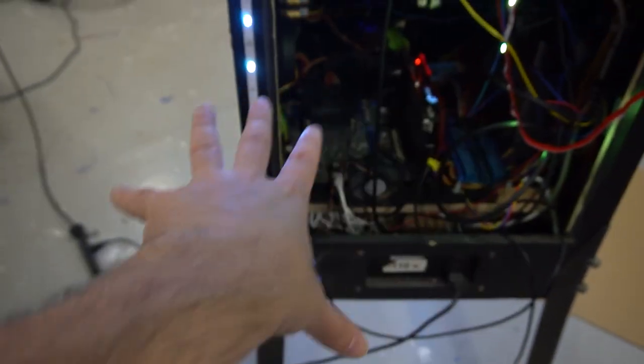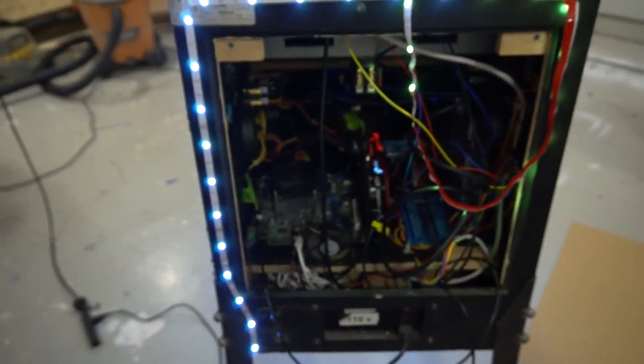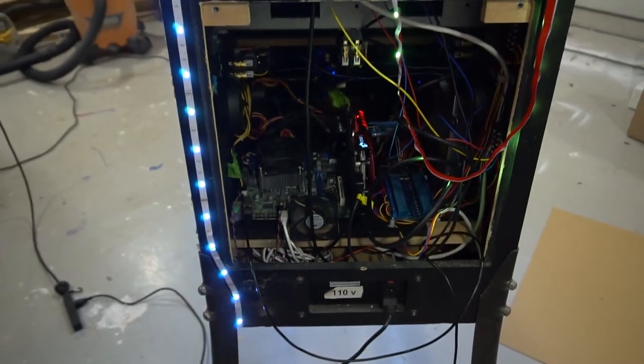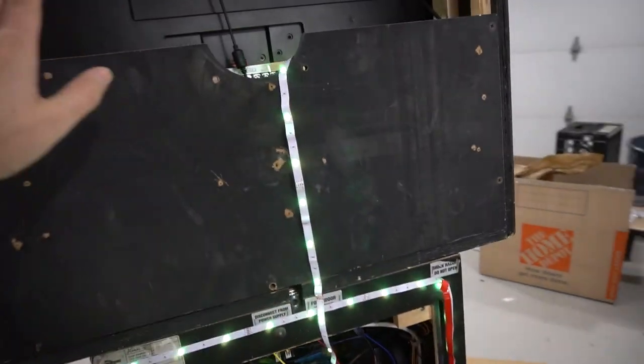So again, the customer does have the back door here, but he'll put that on when he gets it. And like I said, nice, cleared it out. We got the LEDs on the side, so it'll do a nice little back glow. So now the one last remark about this back box.